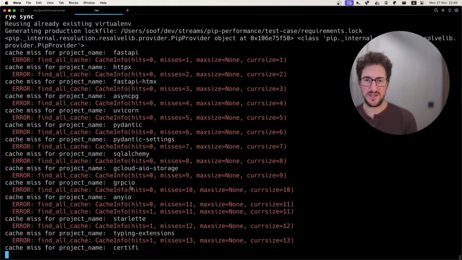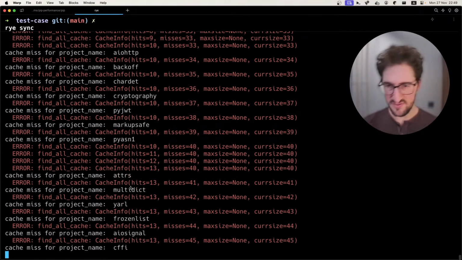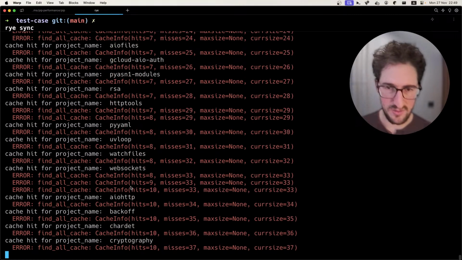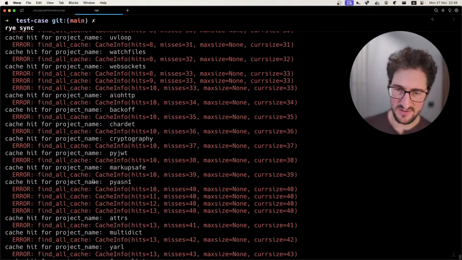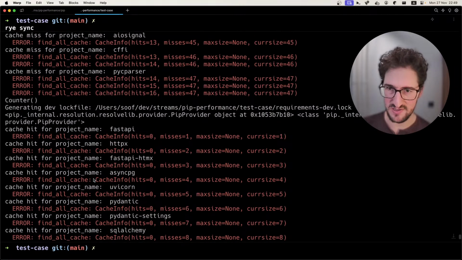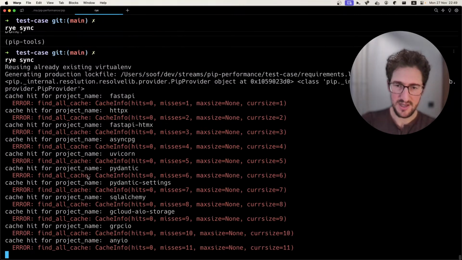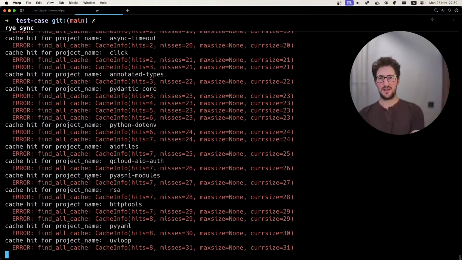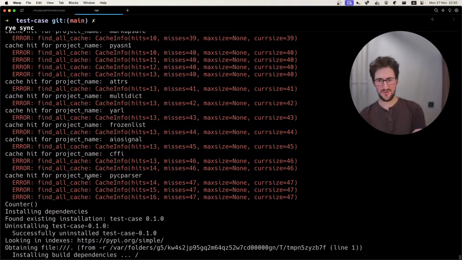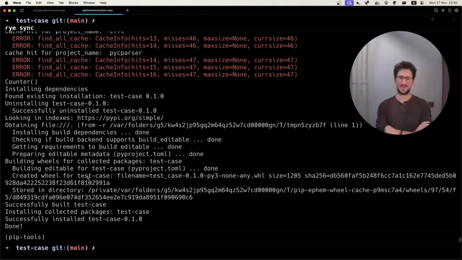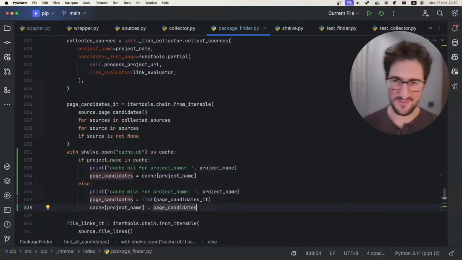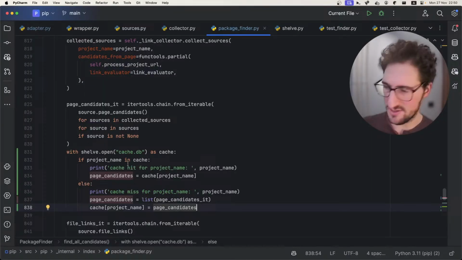So this is going to be a cache miss for a lot of stuff. And now in the next run, it's going to be a cache hit. So that was super quick, as you can see. And now if we run that again, oh, that's nice. Okay, so that actually worked.